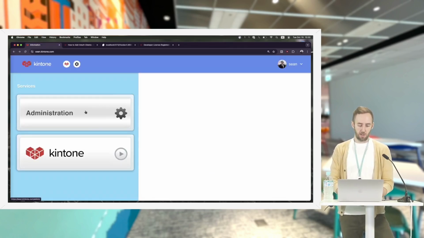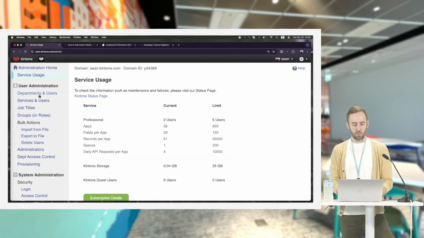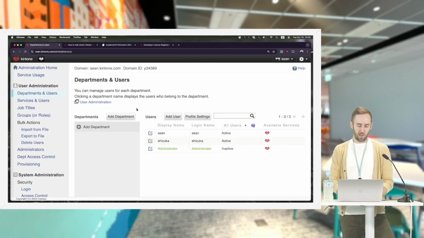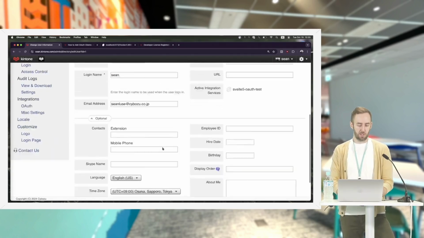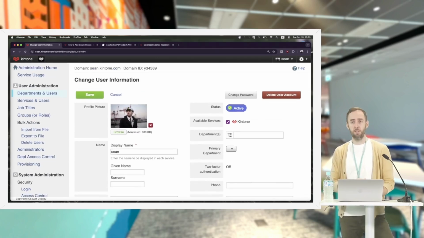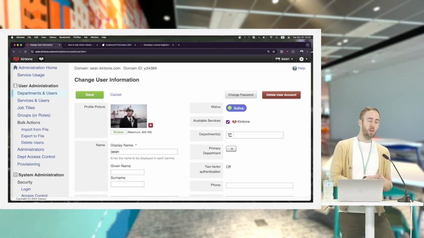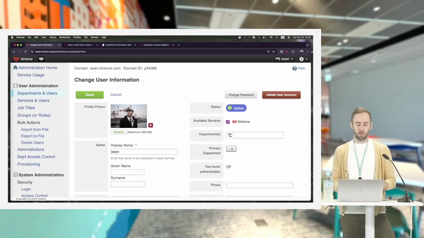You can see right here, I'm going to show you my administration screen. And you can see I have myself right here, Sean, I'm in there. And then I have a username and a password and all this kind of login information. I also have permissions, right? I have certain apps and certain databases that I'm allowed to see, some that I'm not. Some of these apps I'm allowed to look at the records. Some of them I can add records, right?